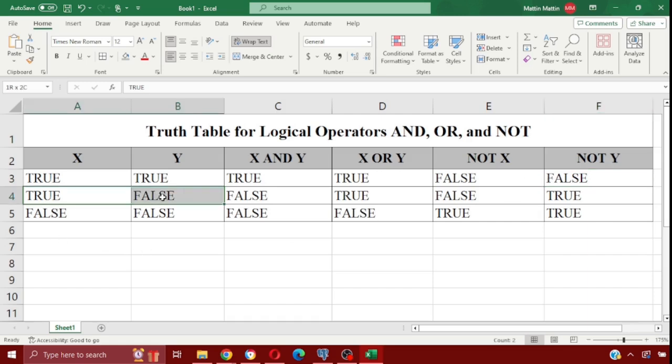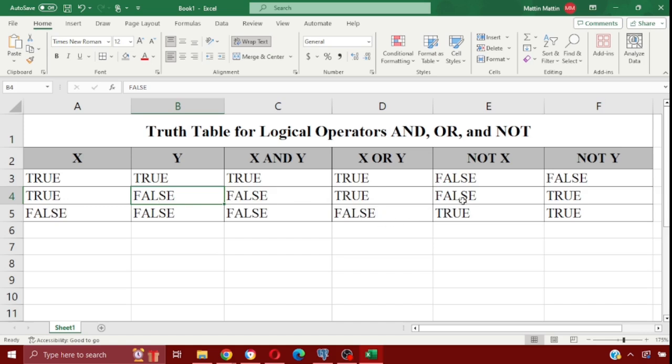Same thing with the true and false, right? For the and logic, we're going to get false when we have true and false values. And then for or logic, we get true because it's either true or false.